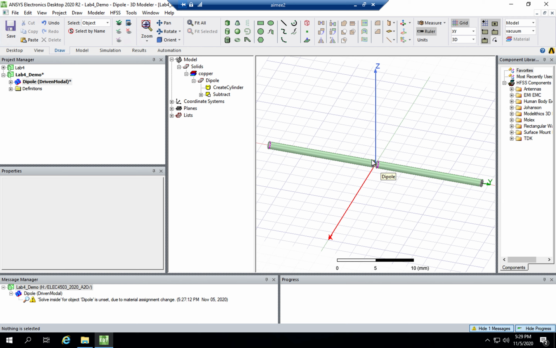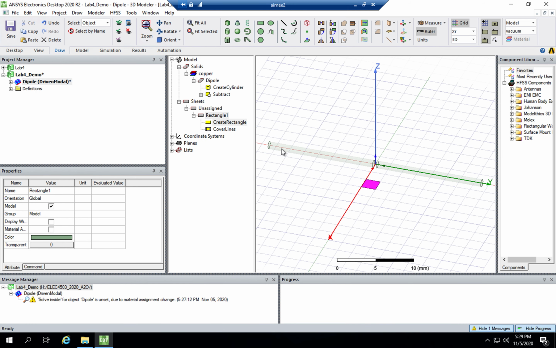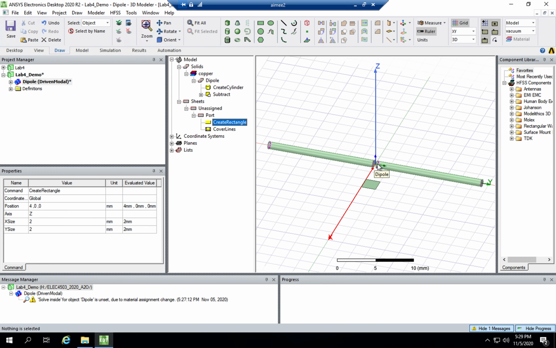Next I'm going to design a sheet to be used as the port, so I can create a sheet, and that would be my port. And that needs to be right in the middle of these two cylinders here. So the position along x will be minus the diameter of the wire over 2 because we want it to extend all the way to the ends of the cylinders.